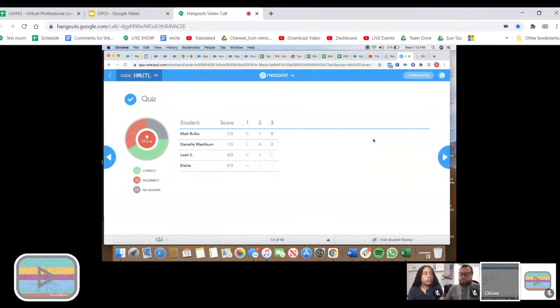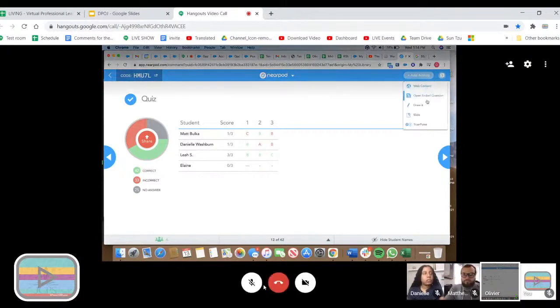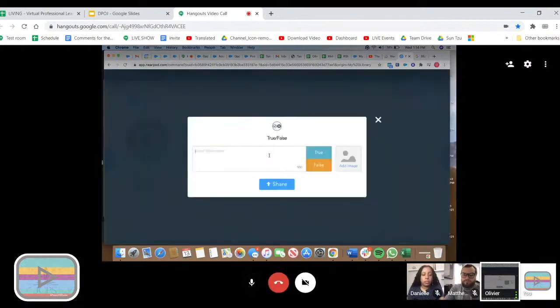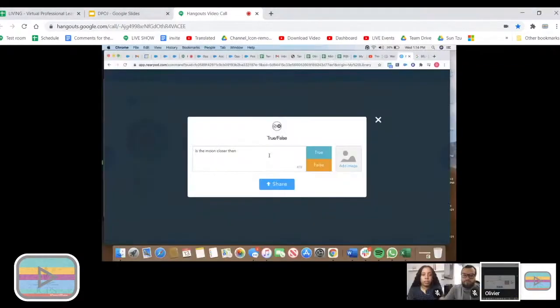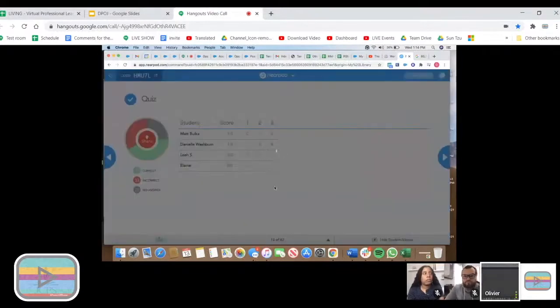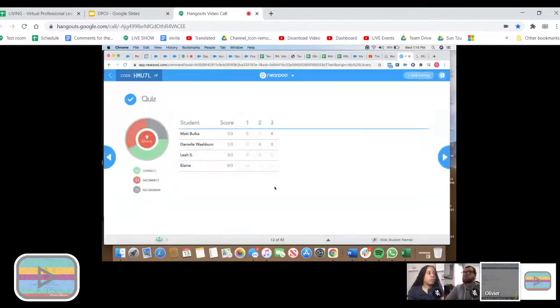That it's such a fast-paced kind of thing, and the next day is a new lesson. And if my students didn't understand number 3, I didn't necessarily get a chance to even really hone in on that. So if I do see after the follow-up, looking at number 3, that there's still a little bit of a lack of understanding, I can even add an activity on the fly. Maybe I'm doing a true or false just to get a quick gauge, like, is the moon closer than the sun? True. I can share that out, and instantly I can get that feedback from you guys.